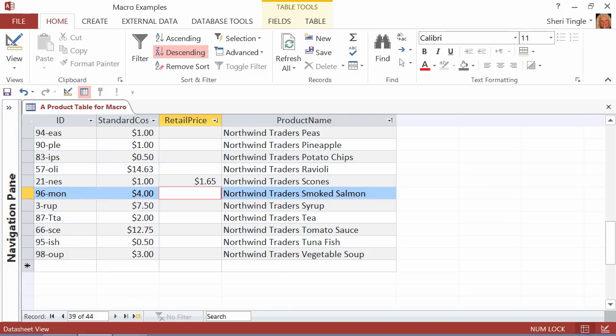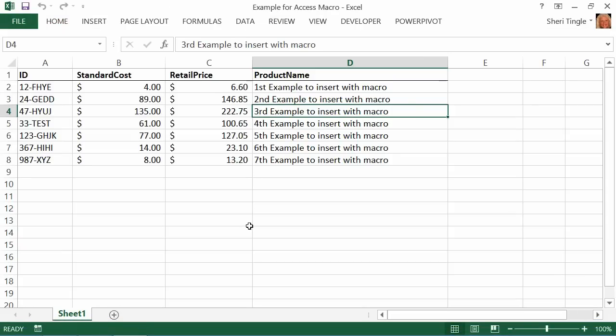And so what that person does is they use an Excel spreadsheet every single day. So they create the information that I need inside of my Access table in Excel. And I just want a quick, very quick way to bring the information from their Excel spreadsheet and put it into the Access table.